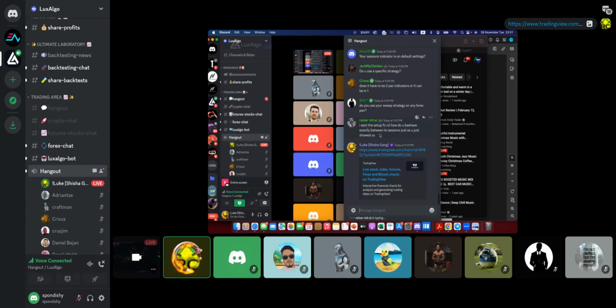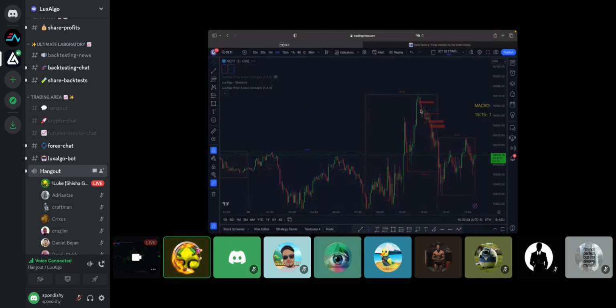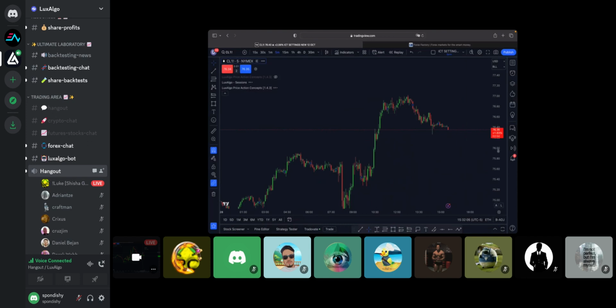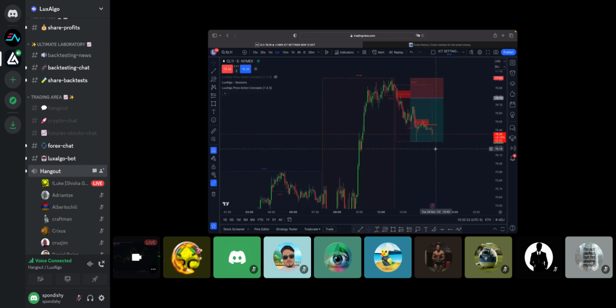I send a setup for CL. How do you behave exactly between? I would not trust it as much as you saw. I would take this position because my stop loss would be pretty much... We entered. Where did we enter? We entered right there. So my stop loss is essentially 24 ticks, which is not bad. I allow myself $300 to risk, but I wouldn't go in my full position. I would probably go with maybe a micro or one single contract, very low size, light size here, and it delivered very nice.